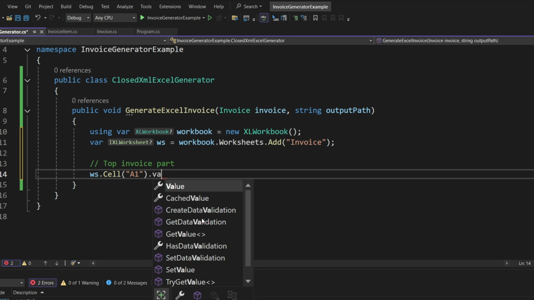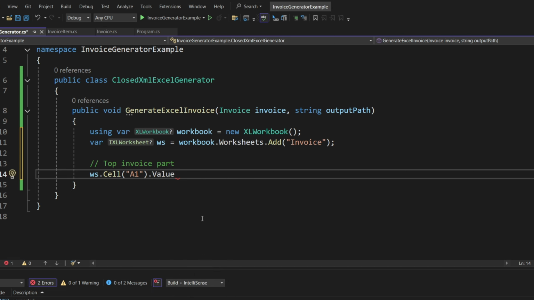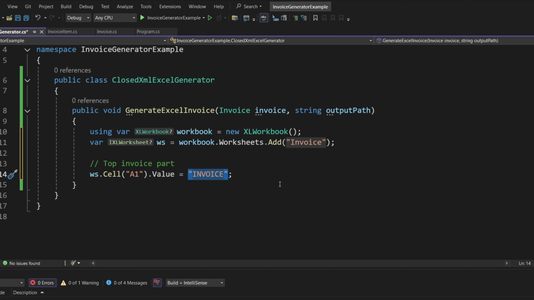So we can have a value. We're not going to change the font probably in this case. Maybe add a bit of a bigger size so we can see that it's invoice. So maybe add a bit of bold or something. But generally, let's leave it simple. So we have A1 value, and the value will be simply the hard-coded word Invoice. Of course, in some cases, you might want to have some kind of regional preferences and things of that nature.